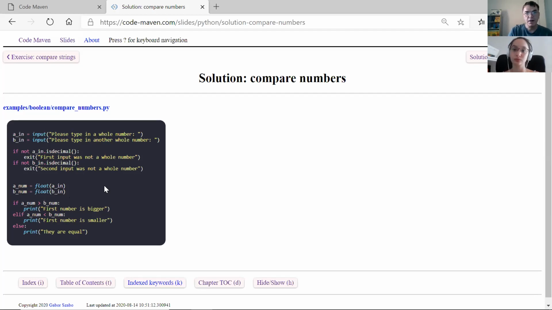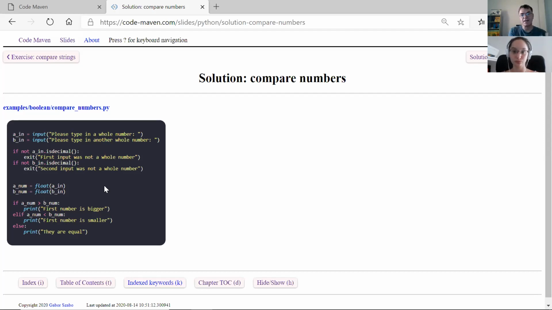Python doesn't care. But there are external tools that will complain about it, and rightfully so, because if at the beginning a was a string and then a became an integer or floating point number, it bothers the strictness of some external tools. In the end it's up to the programmer or the team to decide how strict they would like to go.